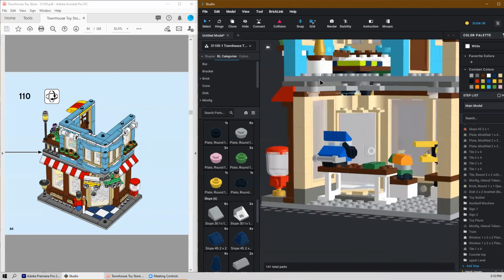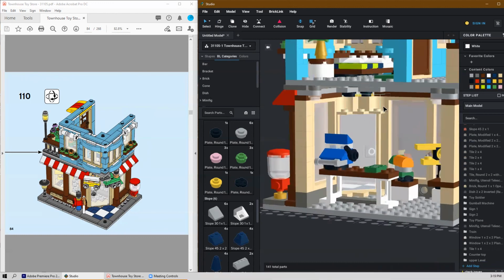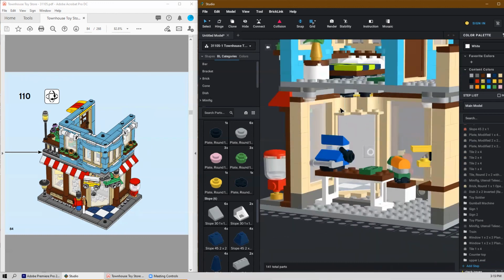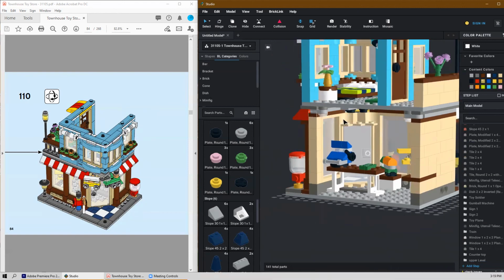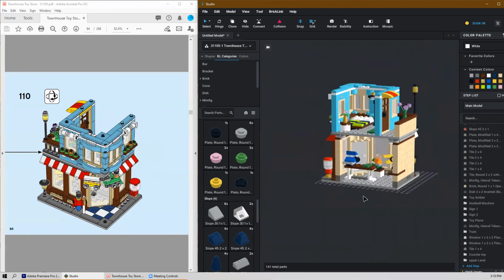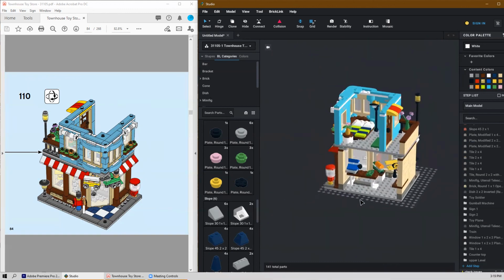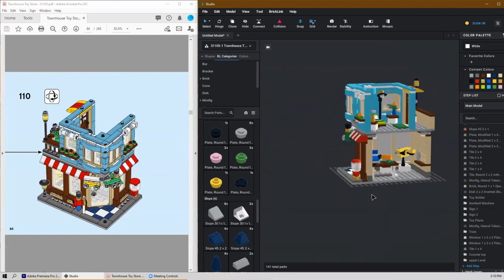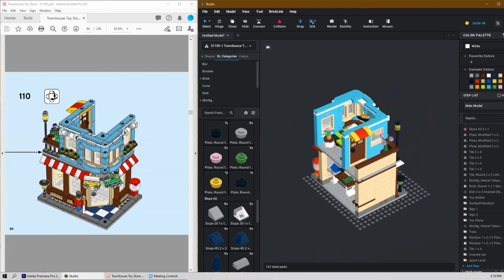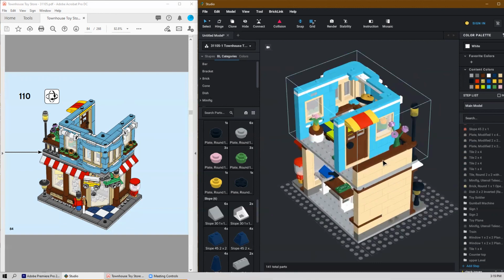Oh, they left a little bit of detail inside. You could finish that off maybe, or is that a curved piece, isn't it? Yeah, maybe you could finish it off with something, maybe some cylinders or something in there. I don't know what would fit in there. Maybe not at all because of the way that it's shaped. But that's looking pretty cool. There's no stairs, but I mean, you could easily make some stairs off to the side or even take out this brick wall here and build stairs going down this way.